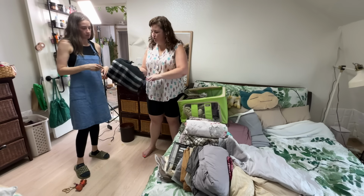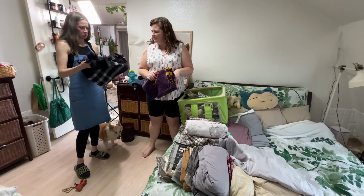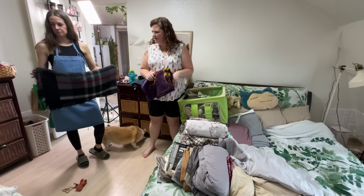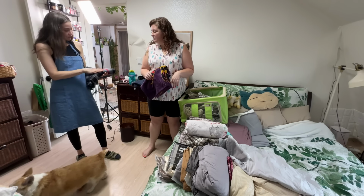Ooh, that's also really super beautiful. Soft, but yeah. What is this one? Letting go? I kind of want to hold on. Yeah, that's what I thought too. But I'm not really a shawl person, but I have a feeling my office is going to be freezing this winter. That's a good idea.